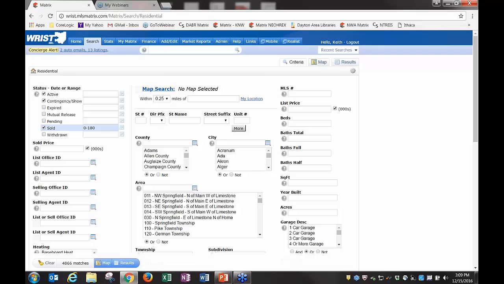I think a lot of us would also agree that not only do we want solds, but we like to have actives too, because I want to see what the good side of the market is indicating. But I also want to compare it to those that are in competition with my client, which in my example here is going to be Stan. So Stan's trying to sell his house. He comes to me as his realtor, and he wants me to do a comparative market analysis for him. So I want to show him the solds in his neighborhood, but I also want to show him the actives, the contingents, and I even like to do pendings.